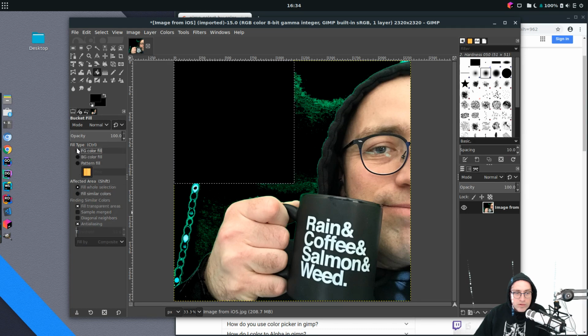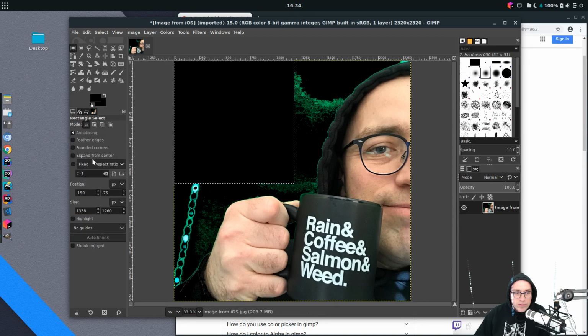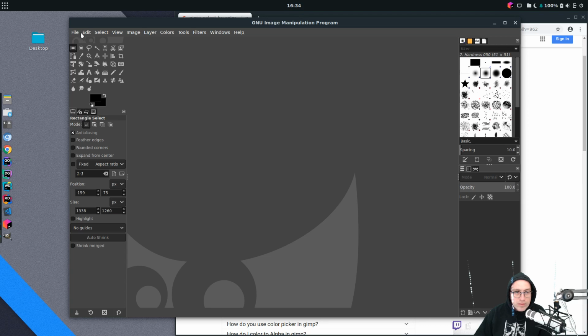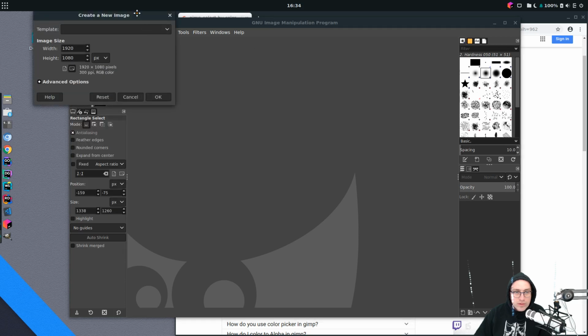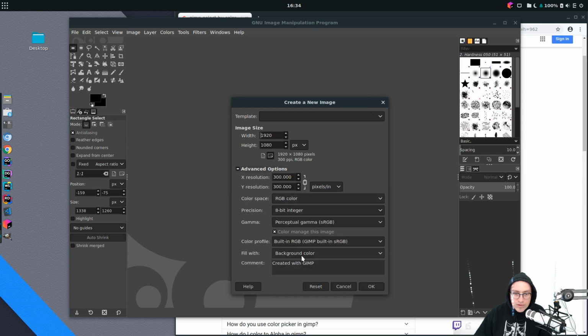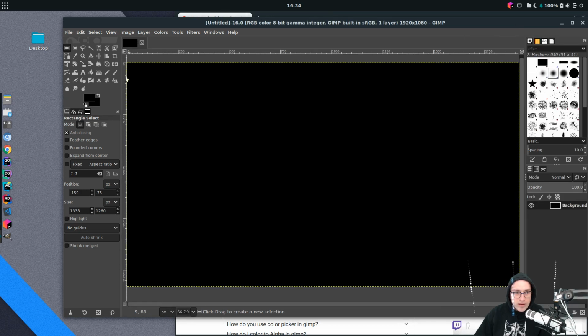Fill selection, foreground color. Oh, this is not working out good. So new. I'm gonna go with this 1920 by 1080. Advanced option, background color is, I'm gonna go with white. No, we're gonna go with background color. Boom, so it'll be black.